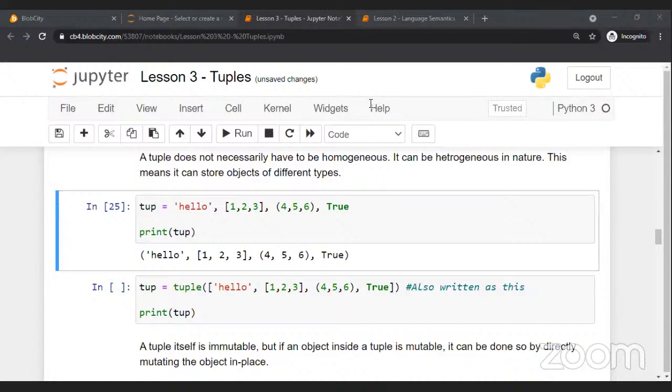Or if you want to retrieve an element of a tuple and save it into another variable, it is also fine. Why does the tuple output come in parentheses? The output comes in parentheses because it has the structure of a tuple. List to tuple conversion is simply done by using tuple as a keyword.